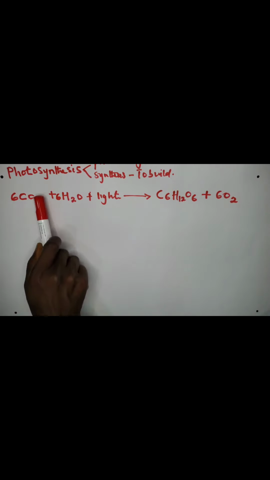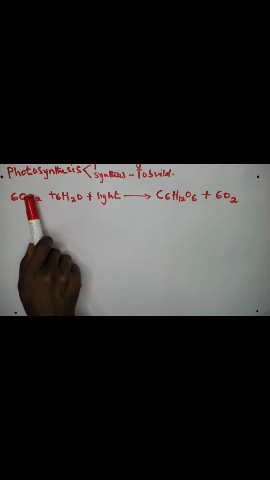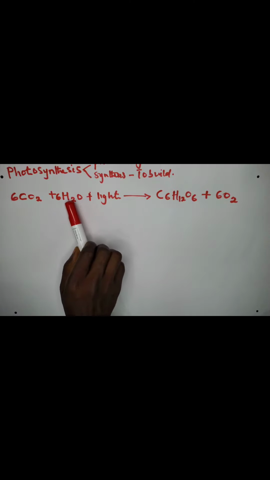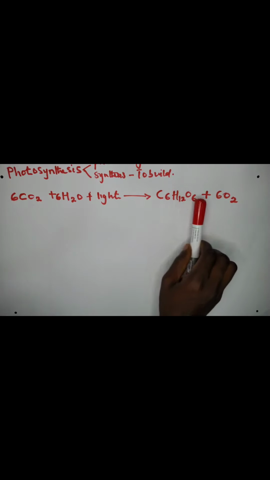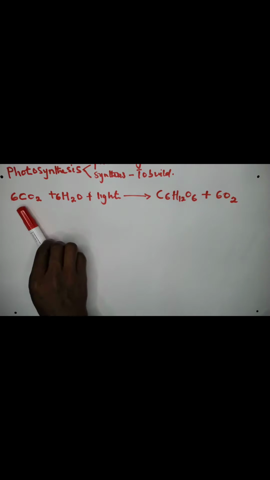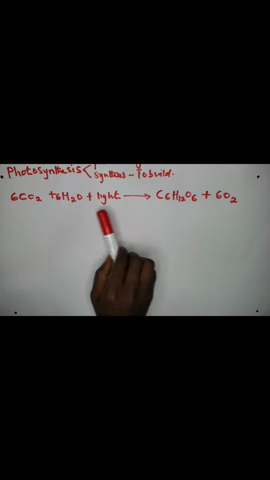Then at the reactant side, here we have 12 oxygen. We have 2 here multiplied by the coefficient, which is 12. And we have 6 from water. So we have 18 oxygen, 6 carbon, 6 carbon, 12 hydrogen, 12 hydrogen. The reaction is balanced. This is the net equation to represent photosynthesis.